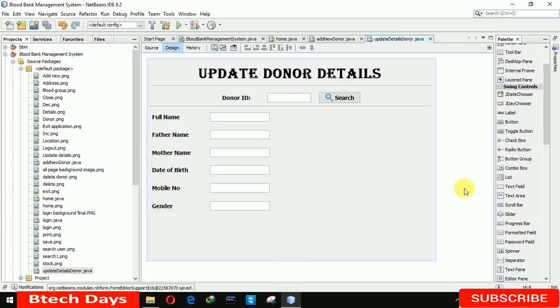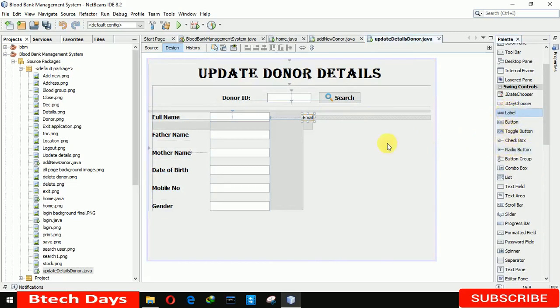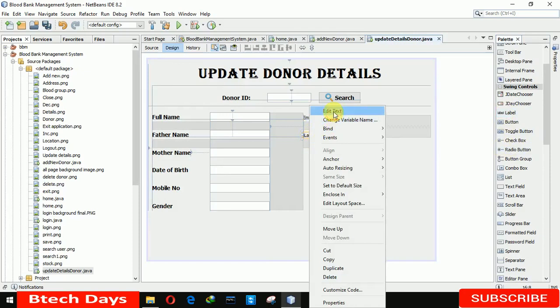Now here we have to take a label for this, and this one is for email. And we are taking the next label here. That one is for blood group.